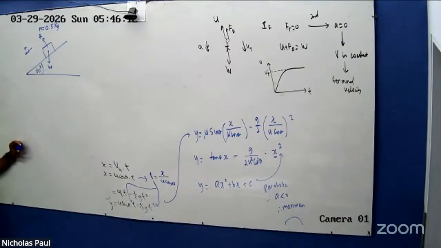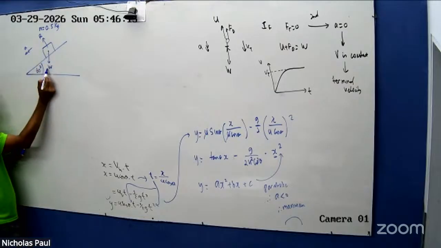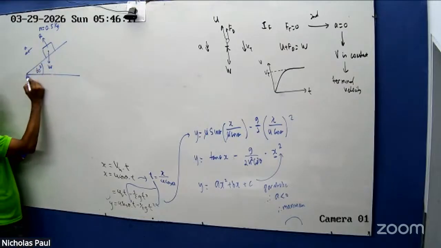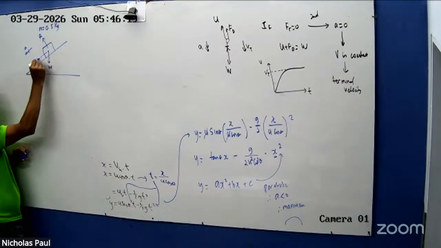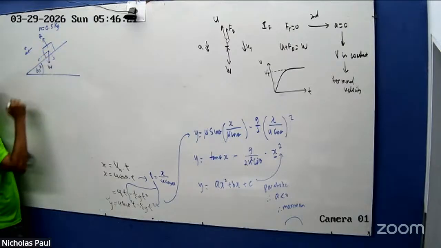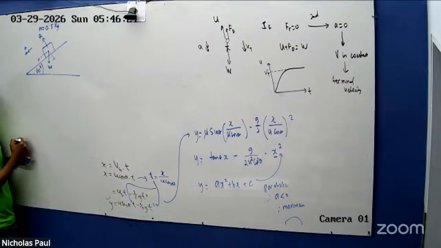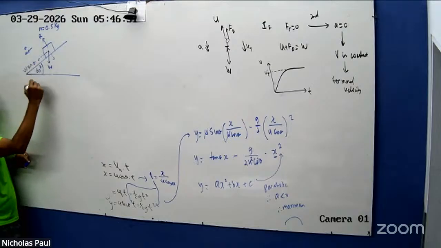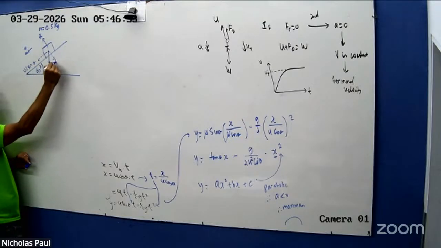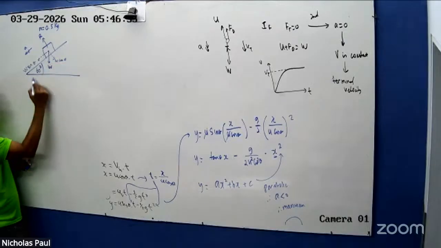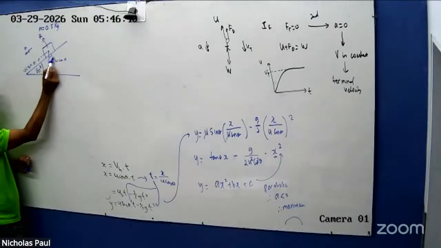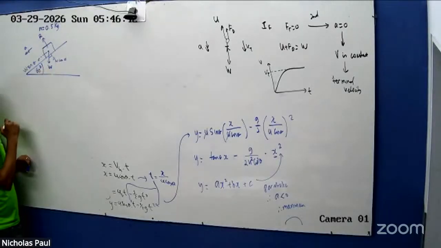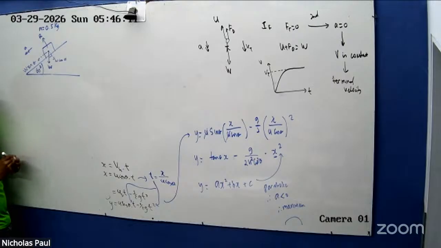Technically, yes, it's weight. But weight acts vertically downwards here, and because it's at an angle, it has two components, one here and one here. If it's the first time you see it, the one that's going down the plane is always W sin theta. The one that's perpendicular to the plane is W cos theta, because if here is 60, here is also 60. So that's adjacent, and the next one is sine.